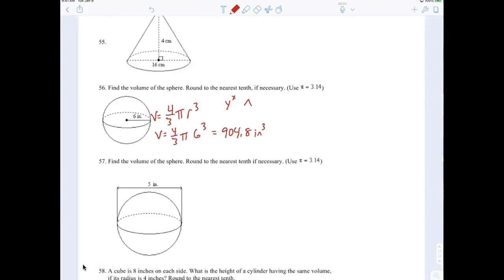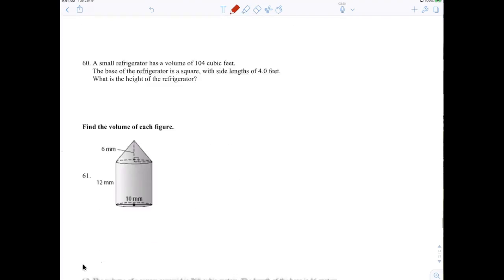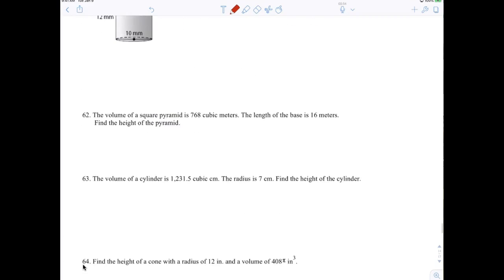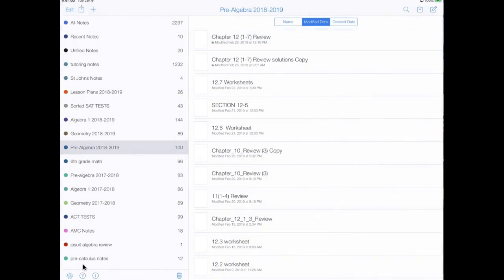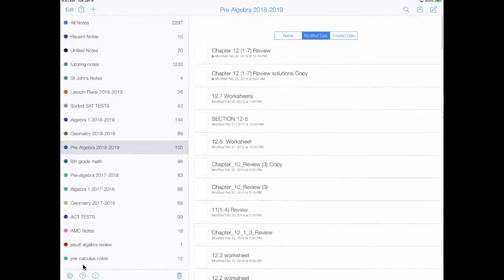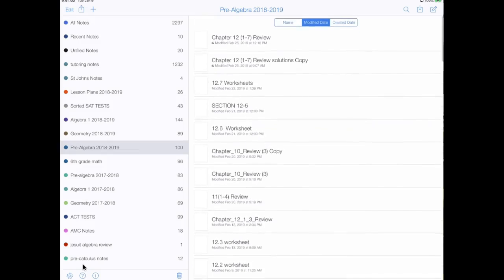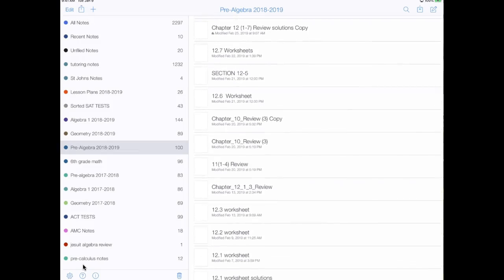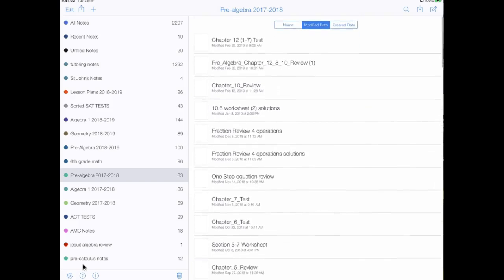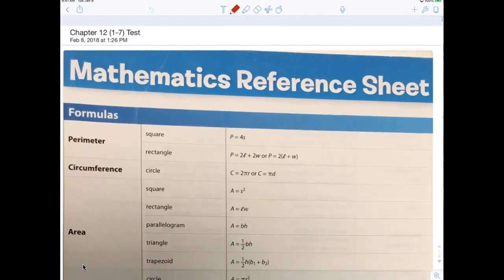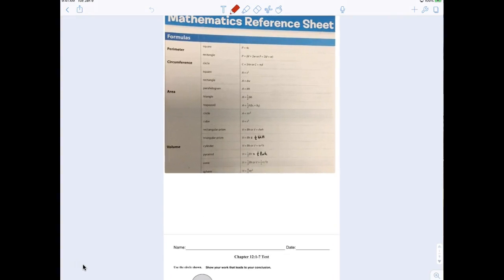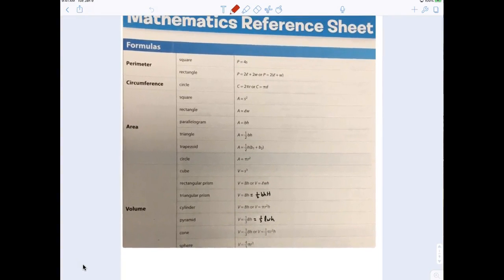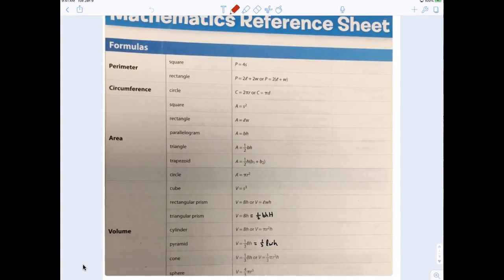Okay, here, listen. I started working on the test, so I want to try to show you something before the bell rings. We get out in 1 minute. Hold on a second. Look what I did. That'll be the first page of your test. Oh, that is the formula sheet. Thank you, Mr. Stroud.